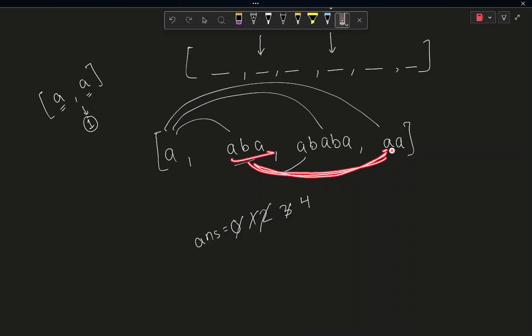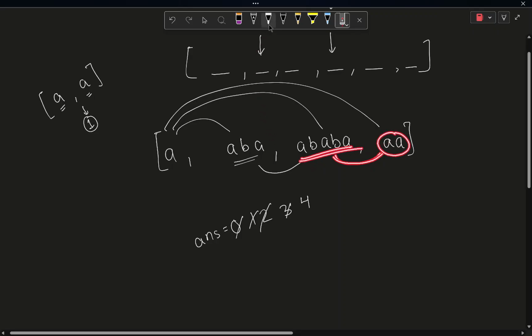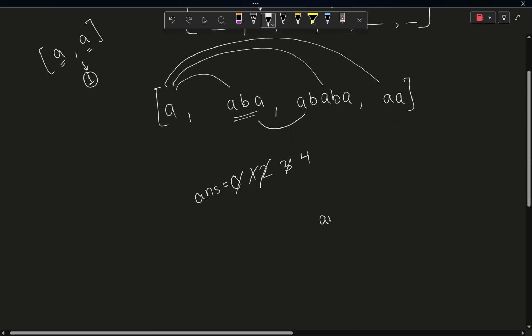ABA is not really coming up as either a prefix or suffix in this given string, so the answer will be no, and the number of the answer will remain 4. Now we will check for this pair. Is it coming as a prefix or suffix for the second string or not? The answer is no. Obviously, it is not coming as either of them. So at last, we just got that the answer is 4.